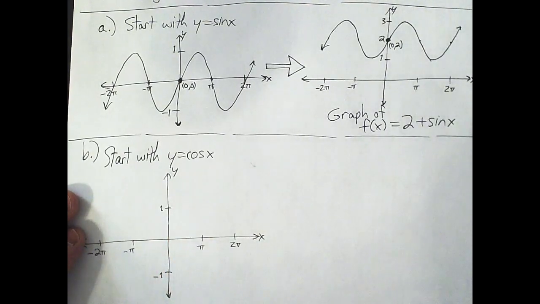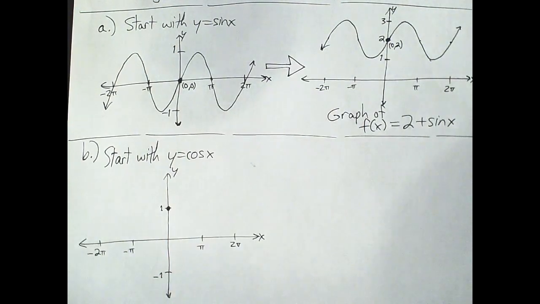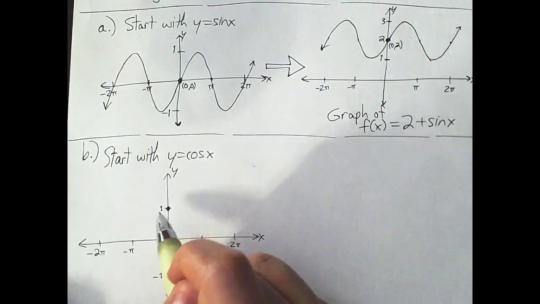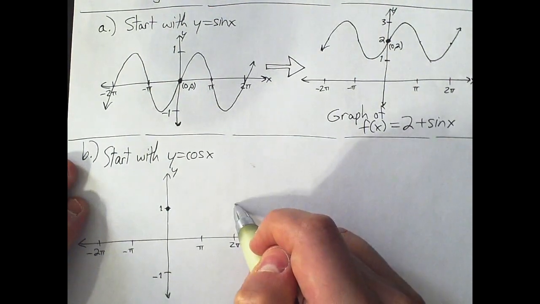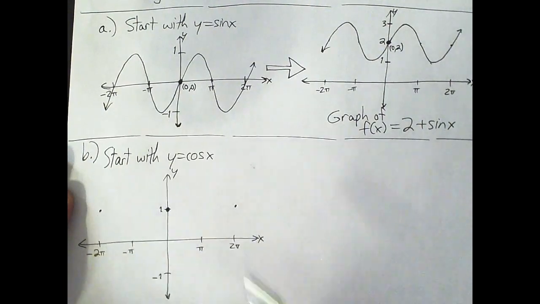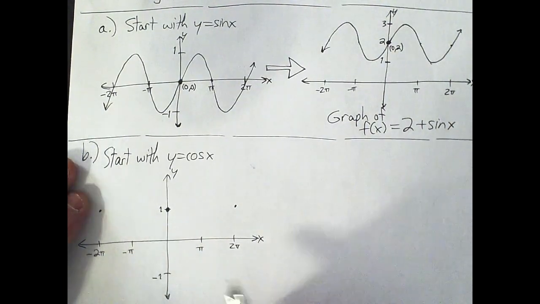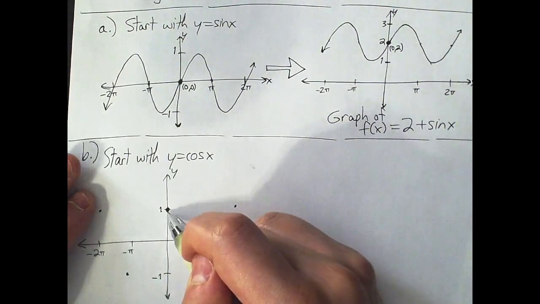Remember, the graph of cosine passed through a y-intercept of 1. You could remember that it has the same overall shape as sine, but that it passes through a y-intercept of 1. And by the time we get to 2 pi, it's back up there. By the time we go to negative 2 pi, it's back up there. It reaches its lowest point in between, so it goes something like this.